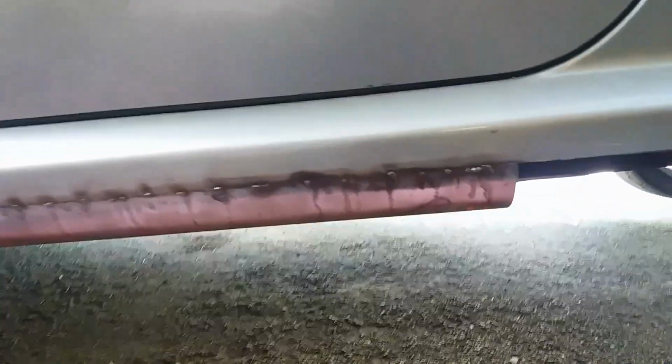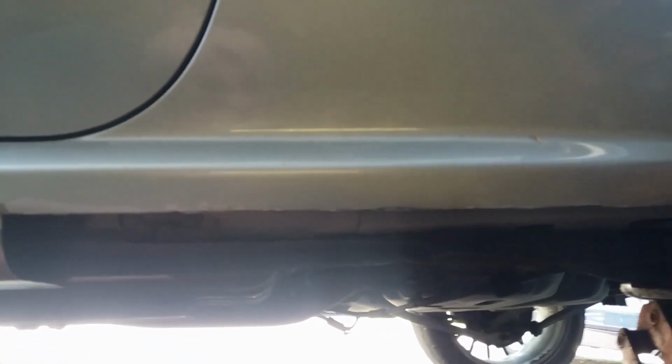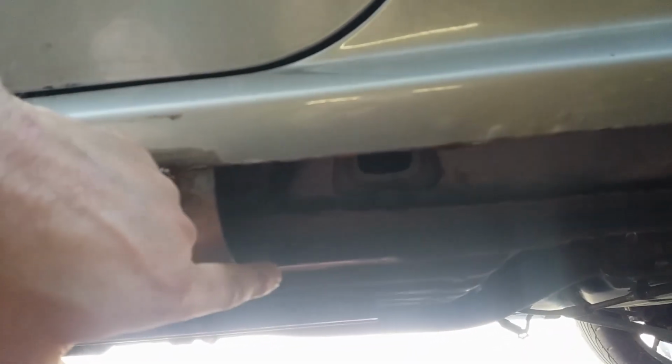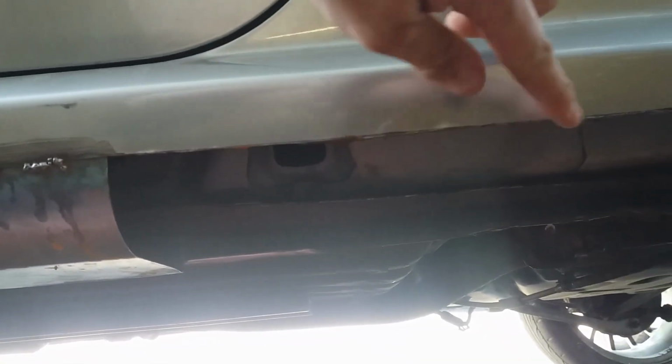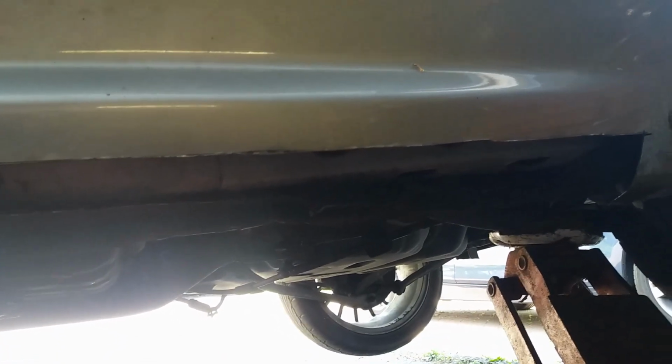So I've had 2 weeks away from the Alfa Romeo, and now I'm back, and the last little bit I've got to do before it's MOT is this little bit of sill. It's been chopped out already, and I've just got to patch in here and weld all the way along this joint here, put a bit of filler on, and hopefully that will be MOTable then. So that's today's job.